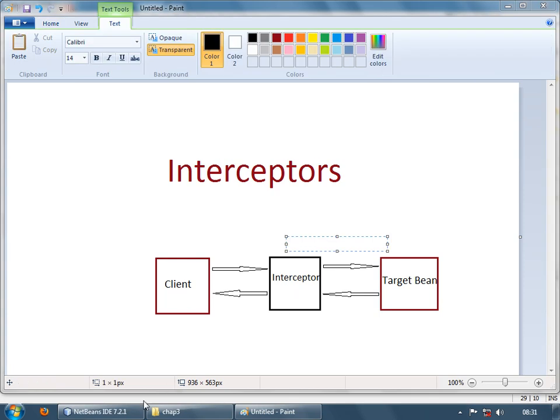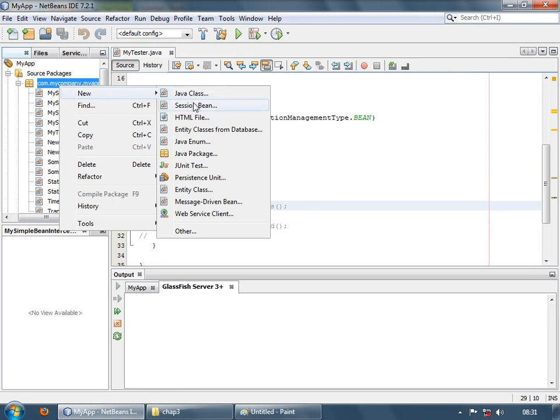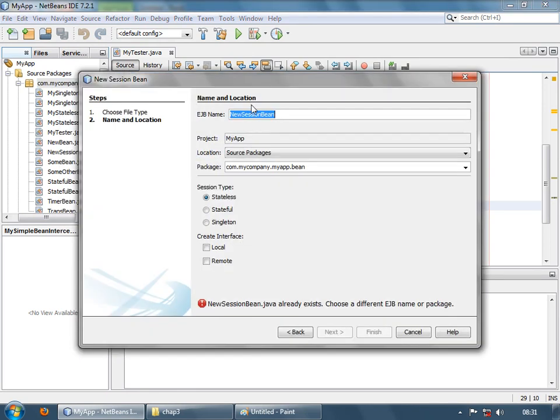Now let's create an example of an interceptor. First of all, let's create a bean which we are going to intercept. The name is simple bean. Okay, let it be stateless, let it not have any interface. Finish.